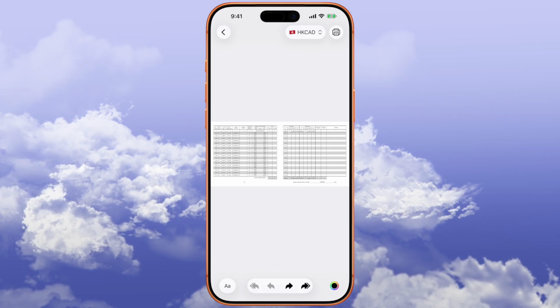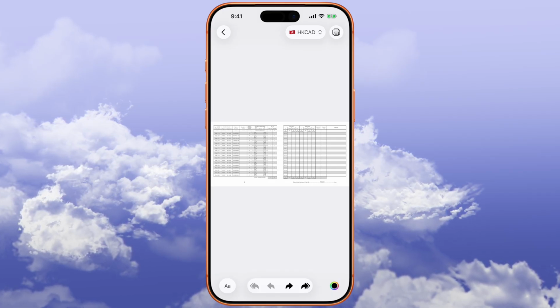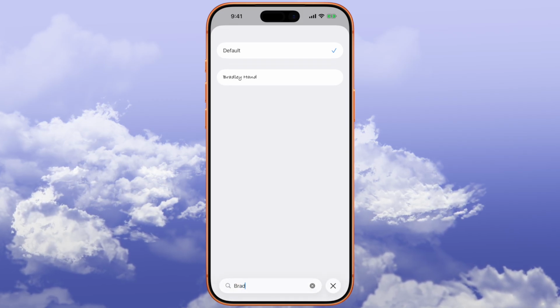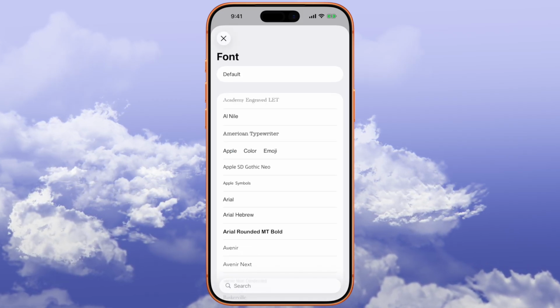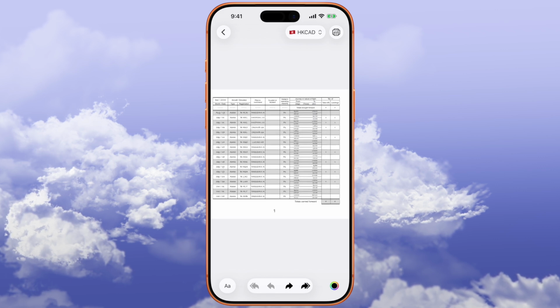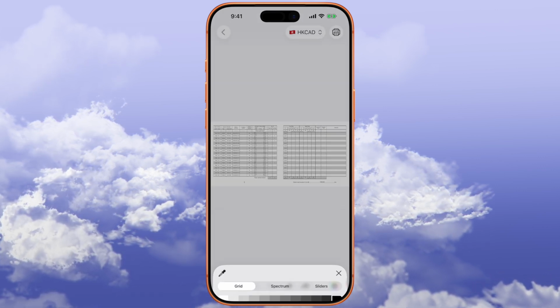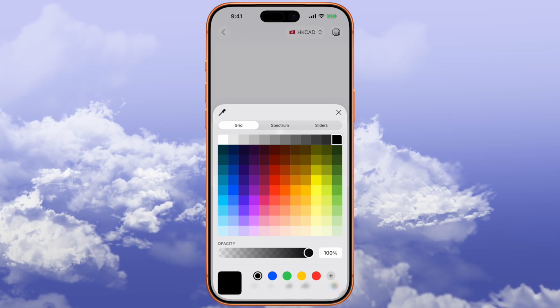On the bottom left, you'll find the font selection button. Changing this affects the font used for your entered events. Headers remain unchanged. On the bottom right, the color picker lets you customize the text color of your content.